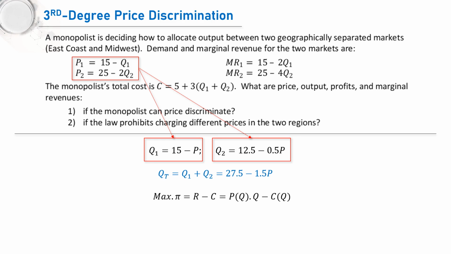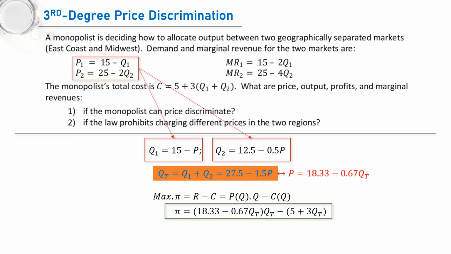And since cost is expressible as a function of Q and price can also be expressible in Q as well, we choose Q as the only choice variable. Therefore, our total demand function is inverted again to become like this. P is expressed as a function of Q. Our profit function is now like this, with Q total as the only choice variable. Then we just have to find the first derivative of profit with respect to QT, then equalize it to 0 to get this.